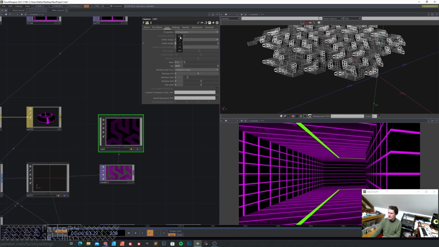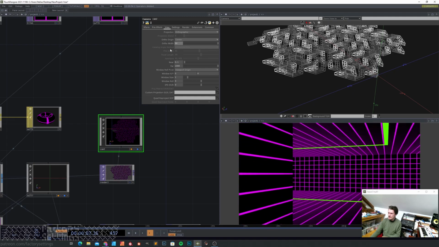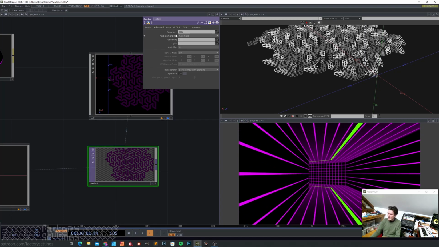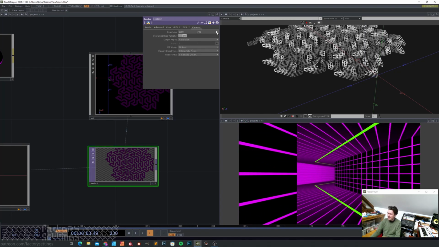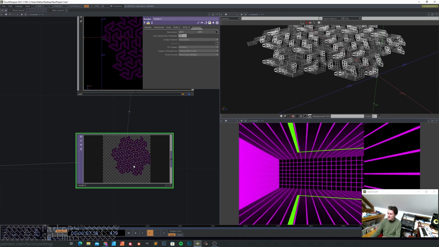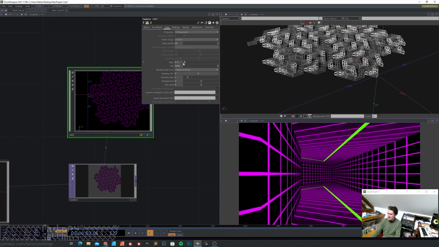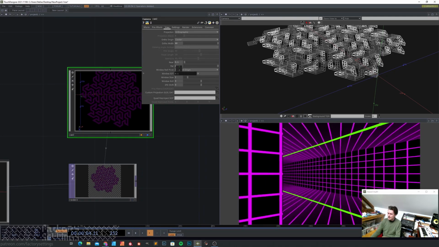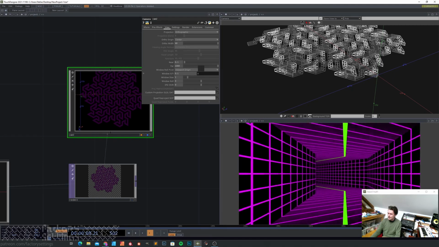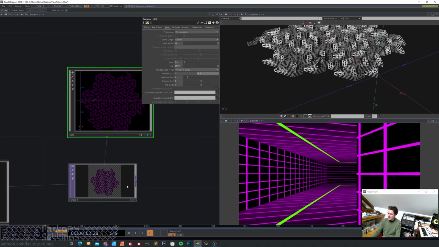Again, needs to be much higher. I'm gonna make this one square-ish. Let's see. 1024. Reposition it a little bit. Yeah.